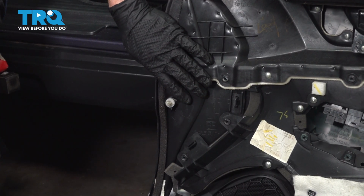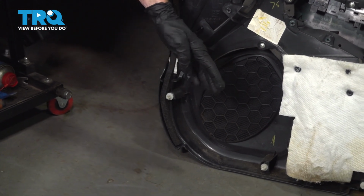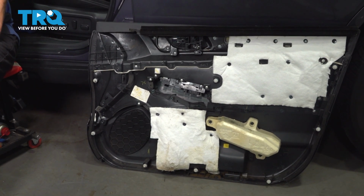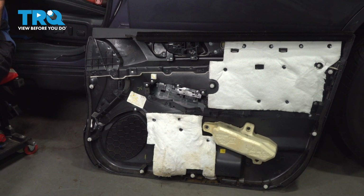Prior to bringing this over towards the door, we just want to pay attention to the door panel mounting points. There's several plastic push tabs making their way all the way around the door panel. If any of them are missing, they're probably stuck in the door. Remove them and install them in the door panel.